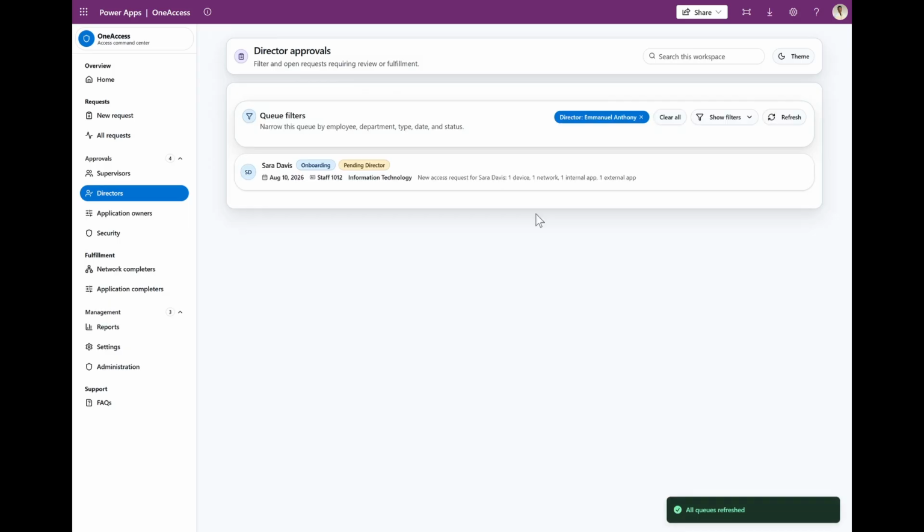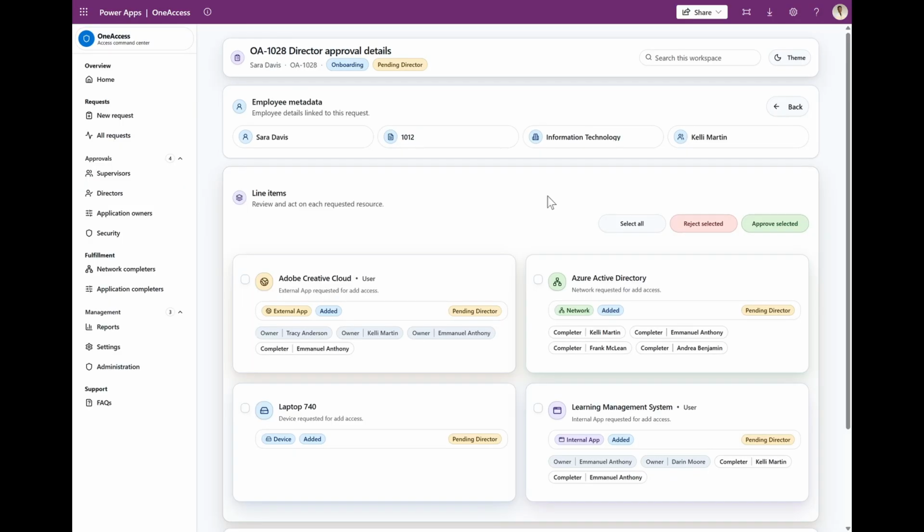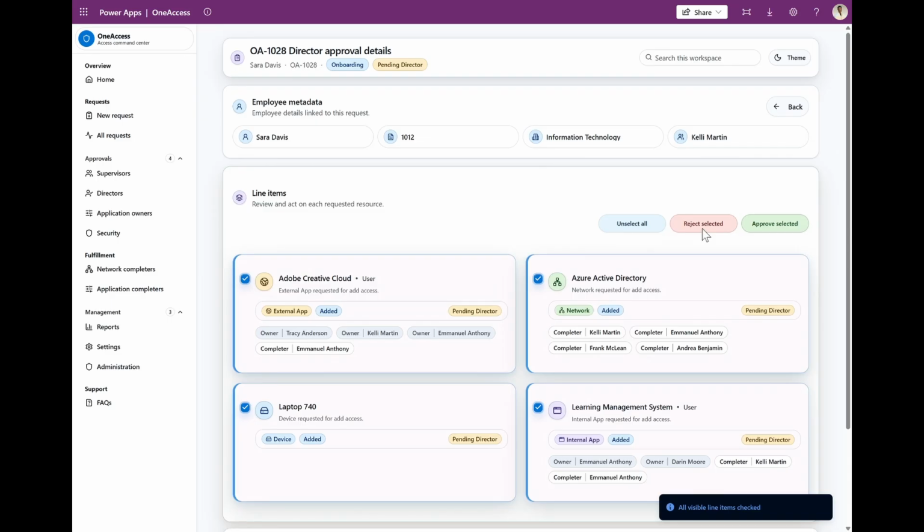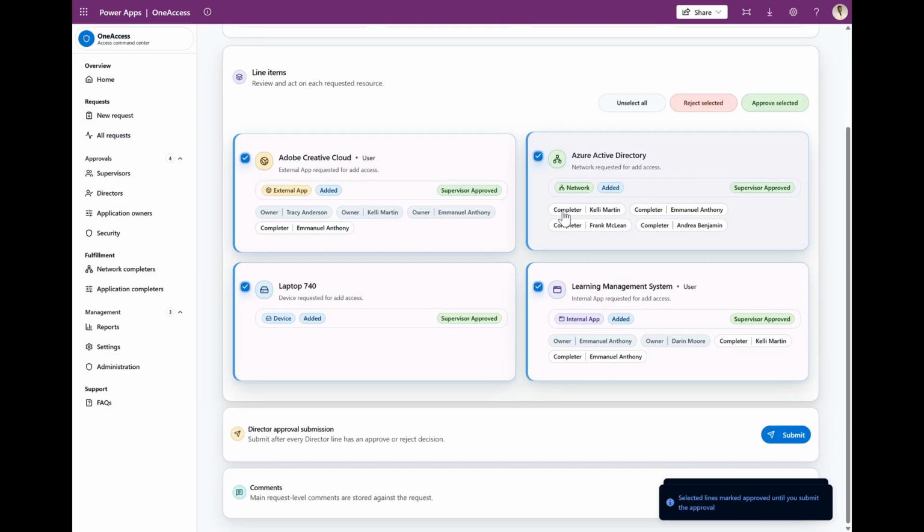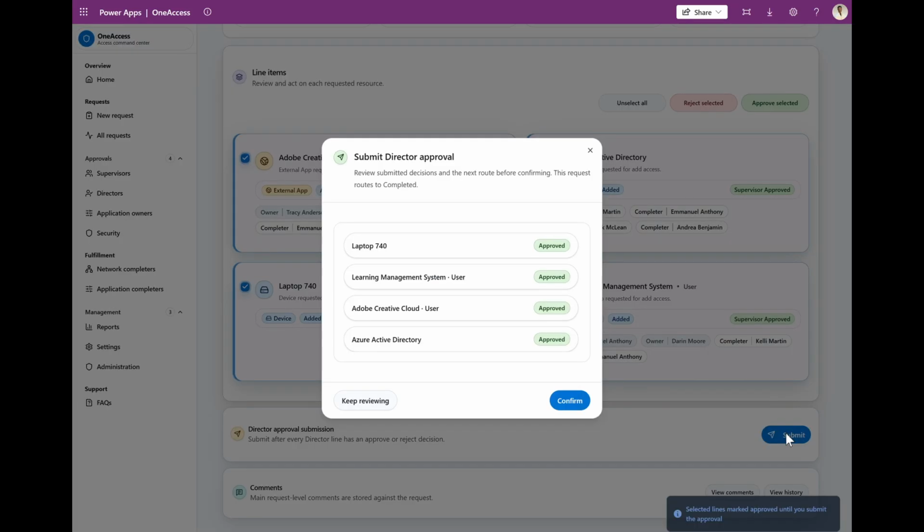So when you refresh, you can see Sarah's profile here. When you click on it, you can see all the requested items, and then let's approve, scroll down, submit, and then confirm submission.